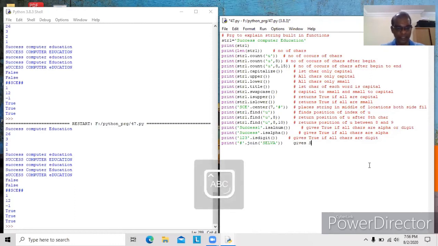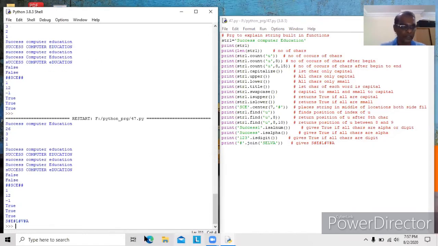It gives S hash E hash L hash V hash A. See here, S E L V A.